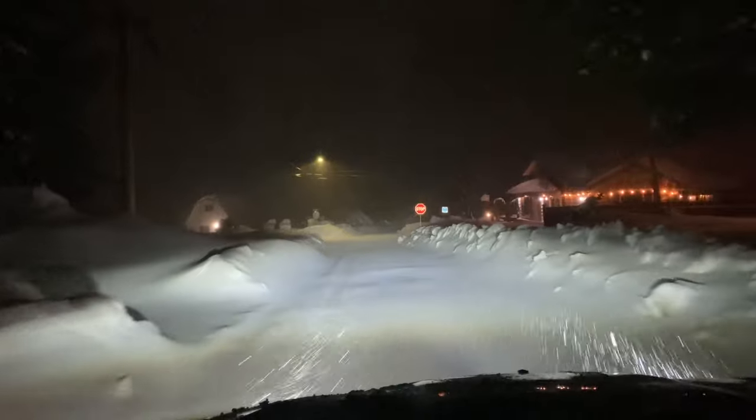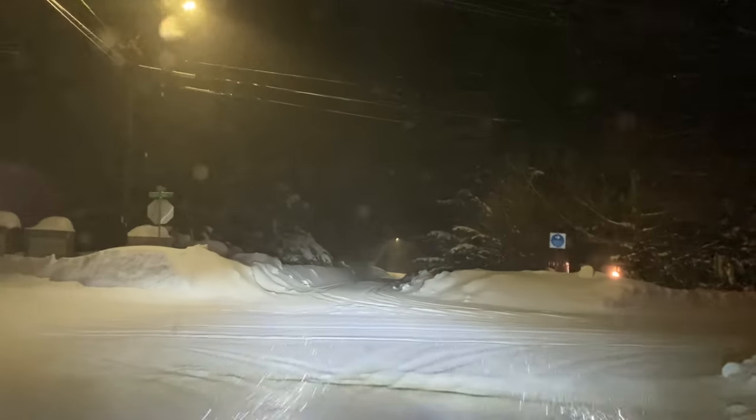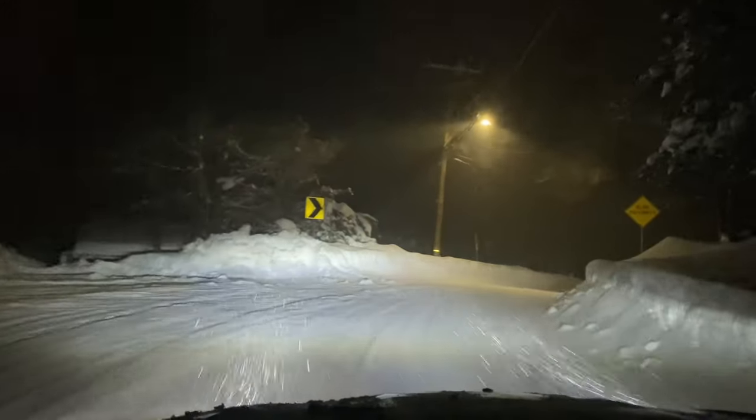I just can't believe we made fresh tracks going up to Moon Ridge and down. It's courage and stupidity mixed together. But I want to give you guys the best footage, stuff that the news media will never show you. A lot of people want to see what it's like in the snowiest part of our town. Okay, we're at Moon Ridge Road. Let's hang a Roscoe. Some more freshies, unbelievable. We made it.